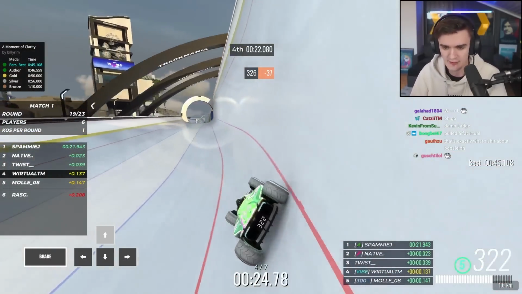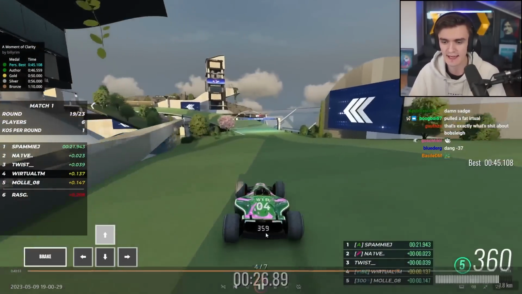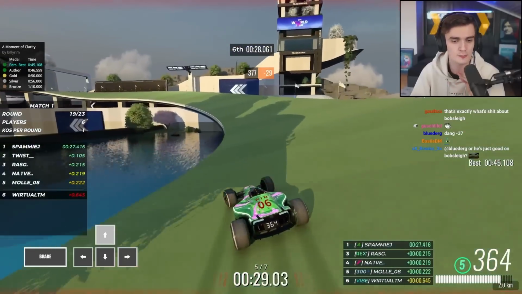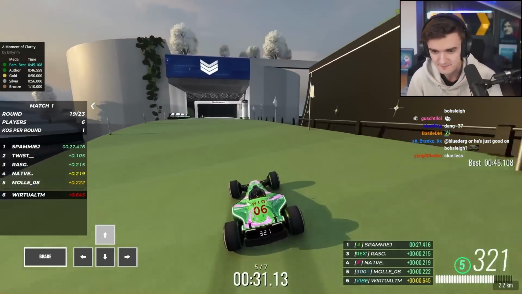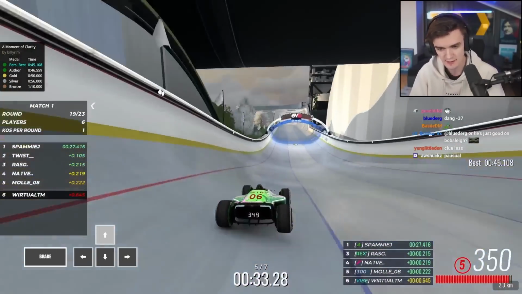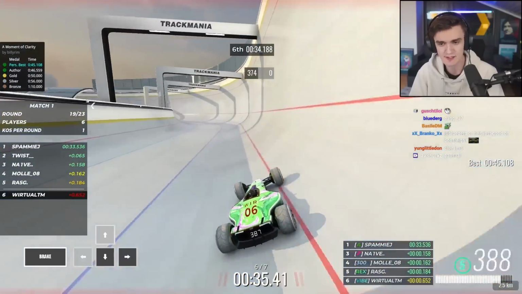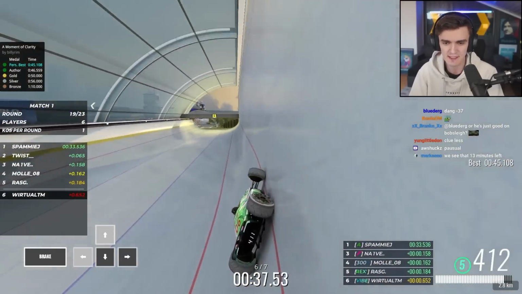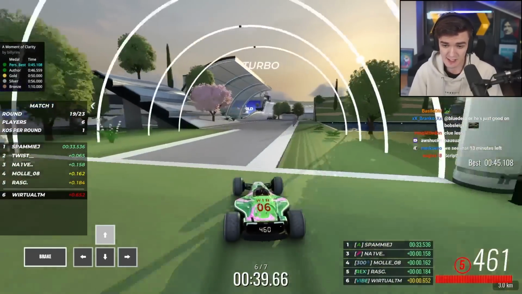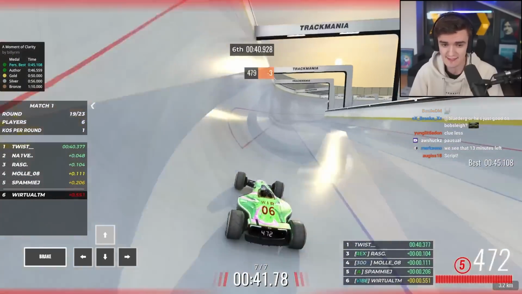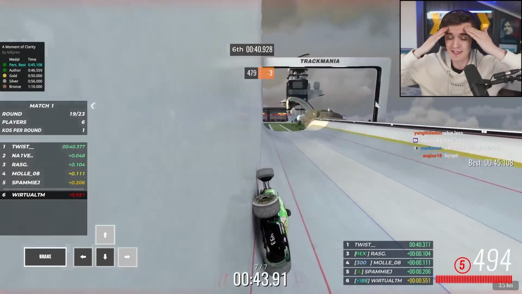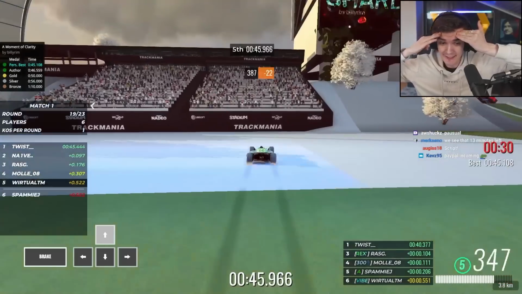So I'm already preparing. Okay, I got a full risk. At this point, I have to full risk, full send, and hope there's some mistakes. So I jumped very wide. I try to get the wiggle right. I get it. It's a good entry. I try to get good speed down the hill. It's actually pretty good. 460 is very, very fast. I jump into the last turn. Please, anyone, anything, anyone.